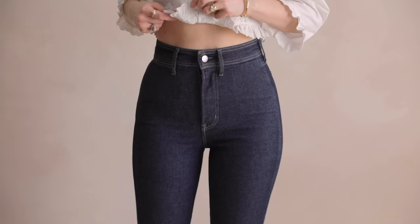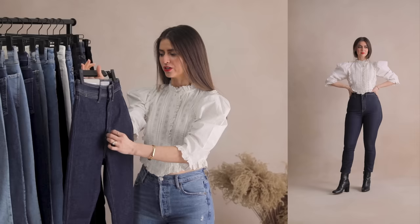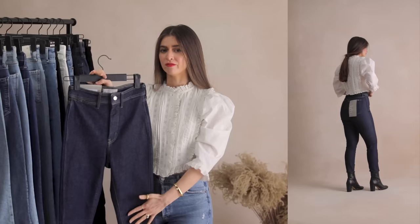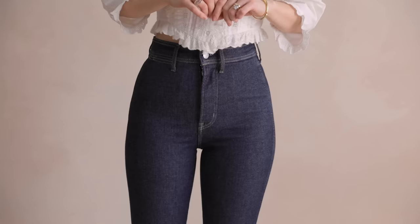Starting with the Everlane Way High Skinny Jeans in their dark wash. I was drawn to this because it had a very high rise — this is going to be the highest rise I share today — and I really liked the contrasting stitching. They have really quality materials; organic is really important here. I also wanted something with a very clean front. Because I have curves, I want my jeans not to over-exaggerate that. So whenever a jean has whiskering or a lot of distressing, it takes away from the simplicity of a clean jean. Starting with the waist: it's perfect. It's high.